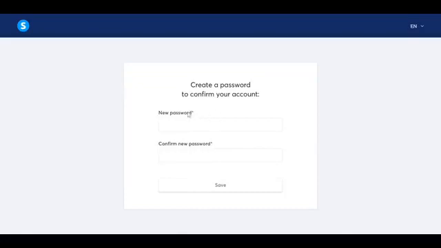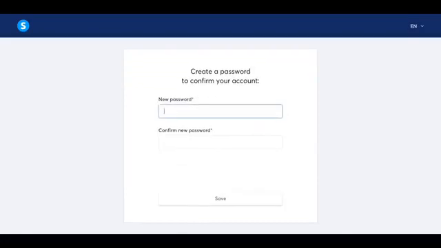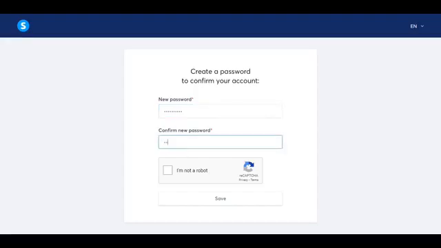Okay, so here is the place to put my password. Just put your password, then confirm it with another password. You have to confirm your password with another password. Then once you're done inputting your password, you will verify that you are not a robot by clicking on the box. Once you click in the box, the next thing you will need to do is to click on save. So just click on the box to verify you're not a robot, and once you're done, just click on save.